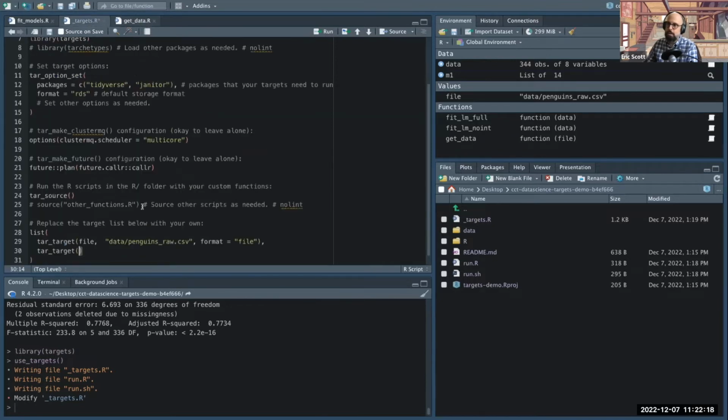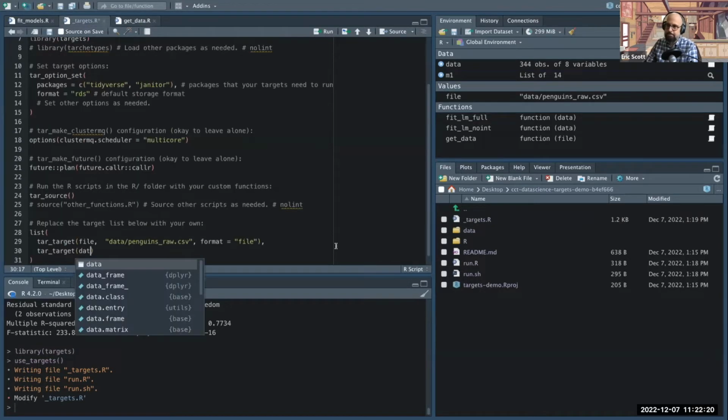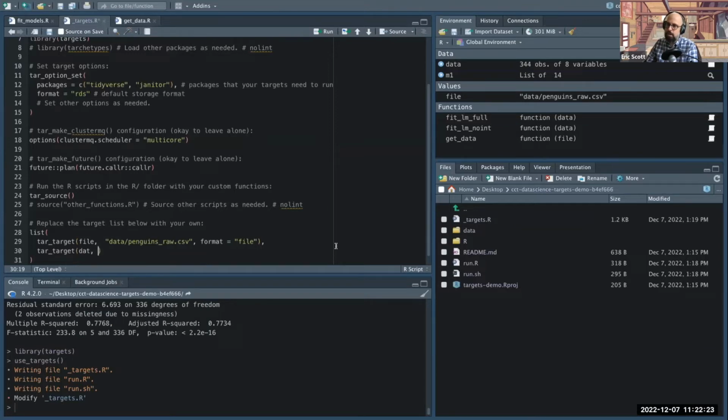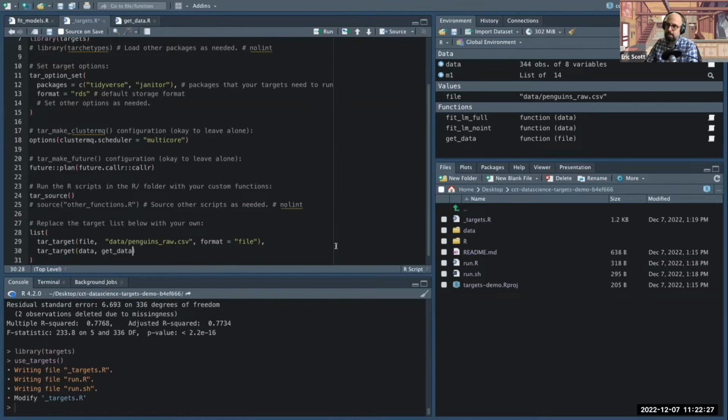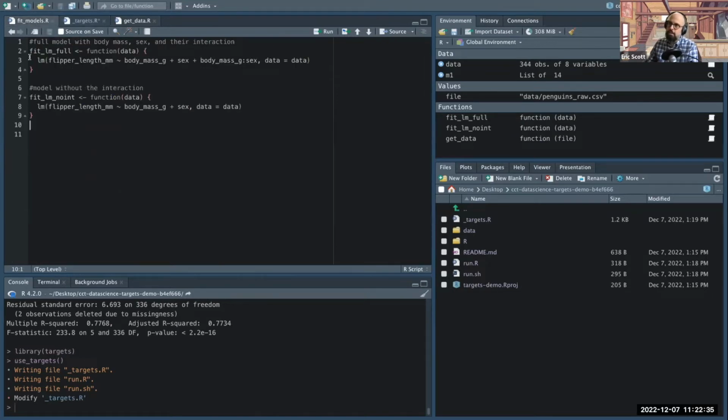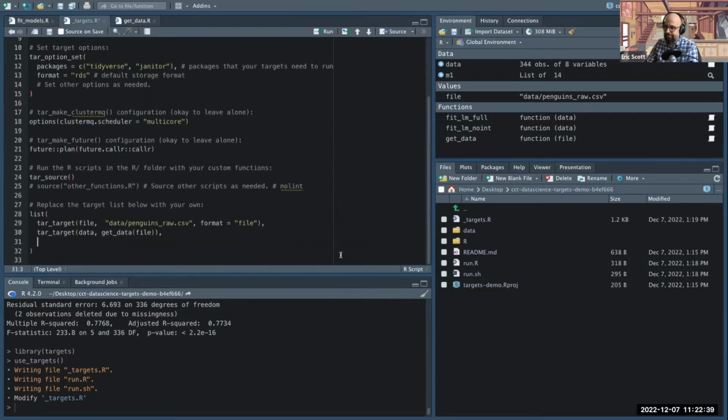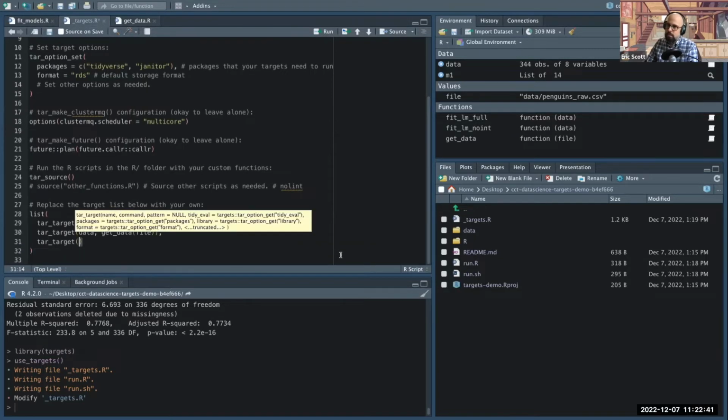So I'm going to call this target data, and then the code that we use, oops, not data, is get_data. And that is going to take this file target. And then we've got our two models here, fit_lm_full and fit_lm_no_int. Those are our two functions that we've written. And so I'm going to call this lm_full.